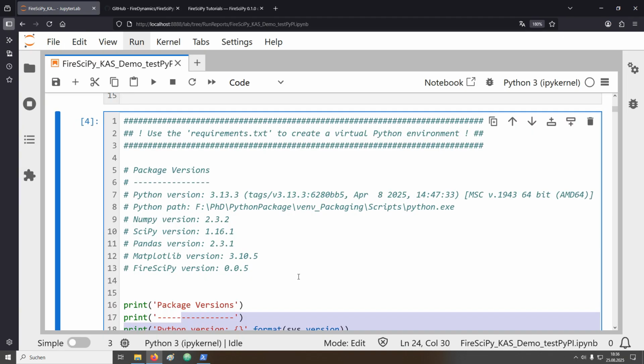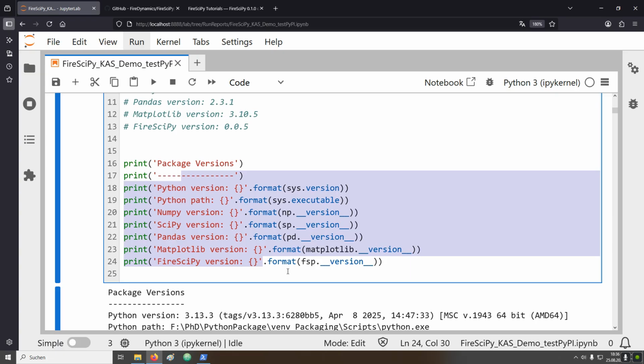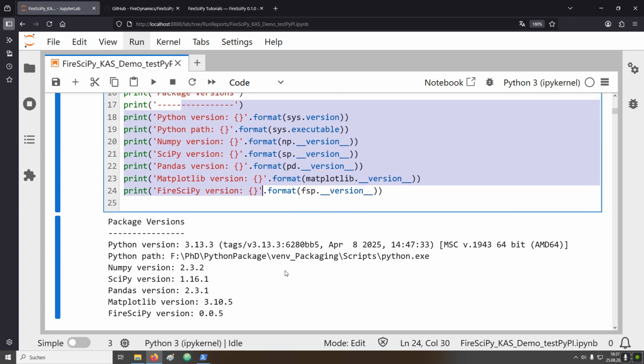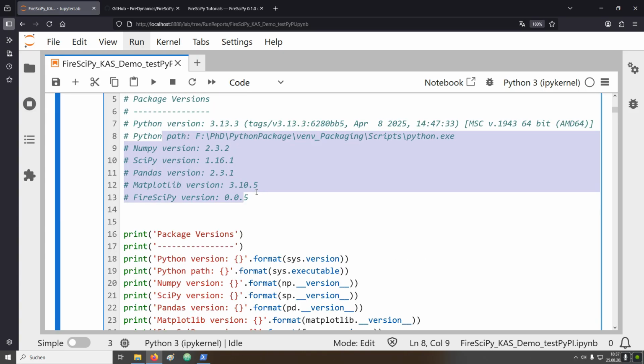This next cell provides an overview over the package versions that have been used for the computation. I've set it up here so that when you run the notebook, you get an overview over the package versions that are installed in your Python environment. This information will be provided in the output cell right below. You can compare this output with the package versions that I have been using. These are provided here at the top of the cell as a comment.